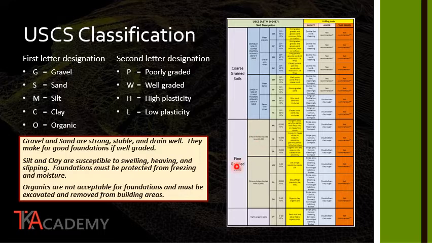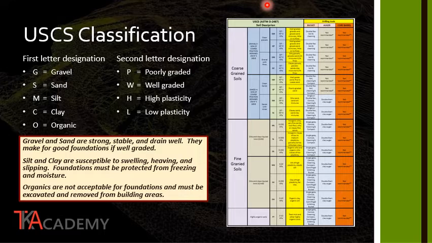On the fine-grained soils, same thing, we have silts and we have clays. It continues to further define this by your two-letter designation, defining what the additional properties are. For this example, up here is GW, which is gravel well graded, and then GP, which is gravel poorly graded. These classifications can use two different designations for different particle size. For example, here we have SM, which stands for silty sand, and SC, which stands for clayey sand.